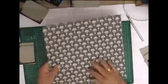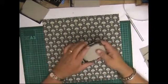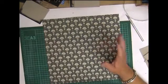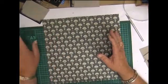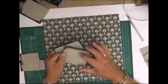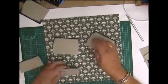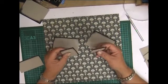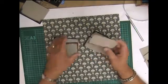So we're now going to put our boxes together, and the first box is going to be a little different, so I might do the two smaller boxes first, and then we'll do the front one. So these are the two 4x3 pieces, the front and back, and we've got the sides, which are 2 by 3 inches, and then we've got the base, which is 2 by 4 inches.